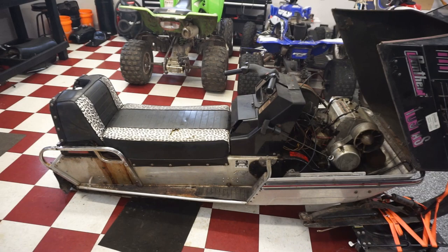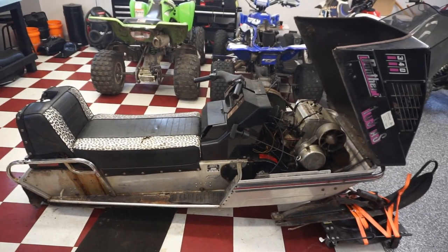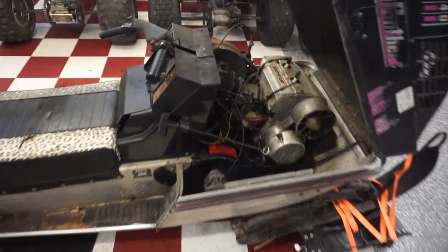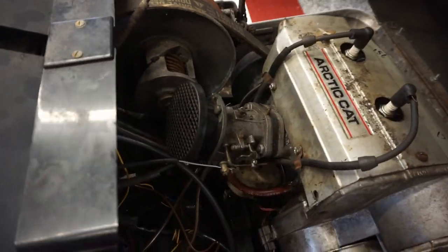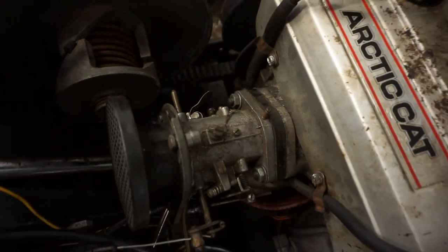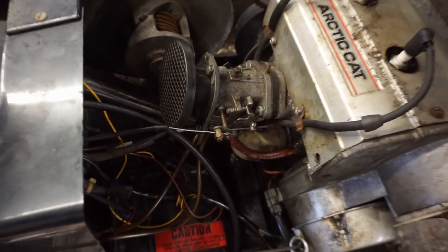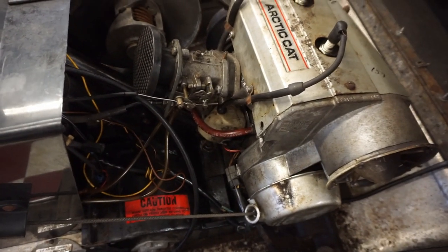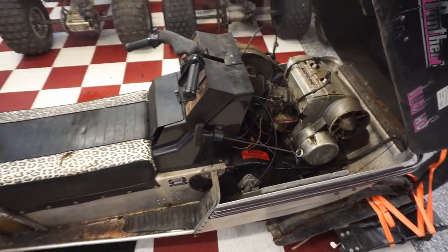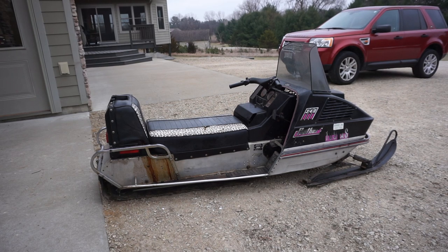All right, we got the seat back on. Let's go attempt to ride this thing. I don't know. It seems like it's cutting in and out pretty good. So I don't know if it needs another carb clean or what. But we can adjust some of these settings on here and just kind of see how it goes. But yeah, let's see what she does. All right, let's see if we can get it running long enough to move this thing.